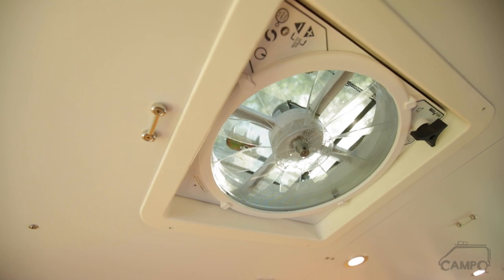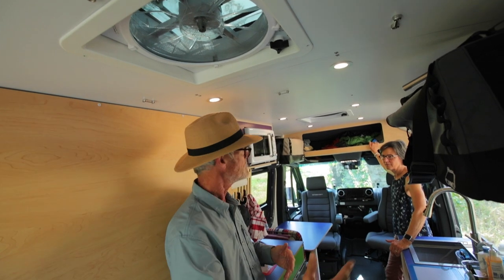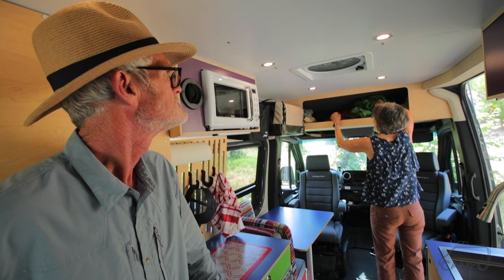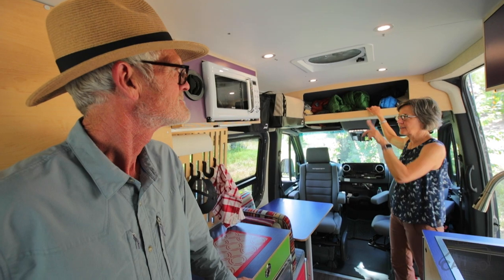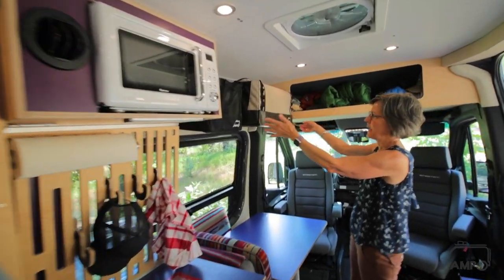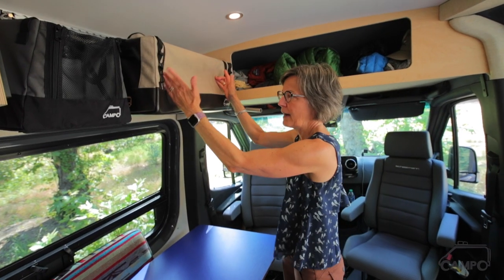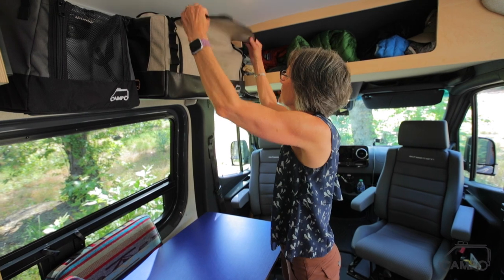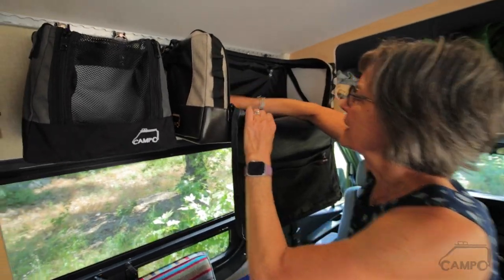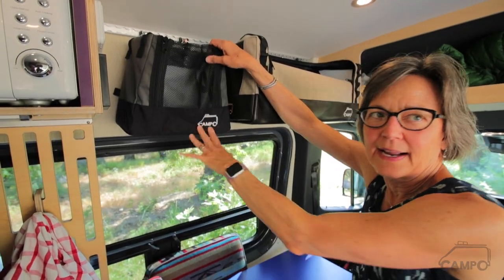We have two fans in this vehicle — we like the idea of drawing air in and pushing it out, so that in an urban environment you don't have to open windows; everything's done on top. We like to stuff our jackets, hats, towels, and window covers in here. We have this L-Track, and what we use the L-Track for up top are these Campo bags. I really can't say enough about these — they come off the wall, out into my house, back on the wall, and then they're accessible. This is our newest one, which is like full leather — I love the leather. We call this our bar cabinet because we often have bottles in there.